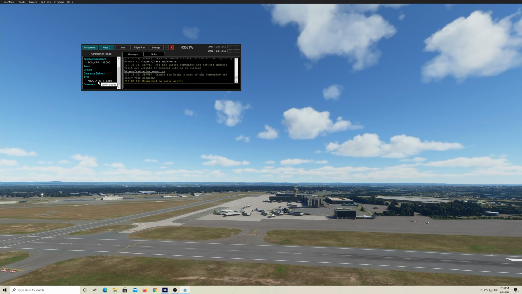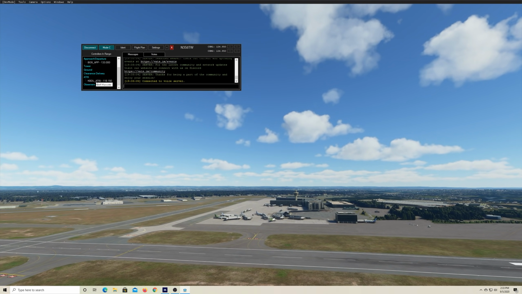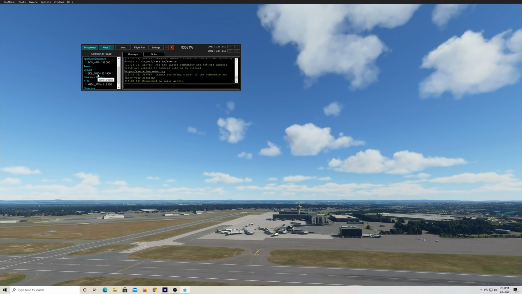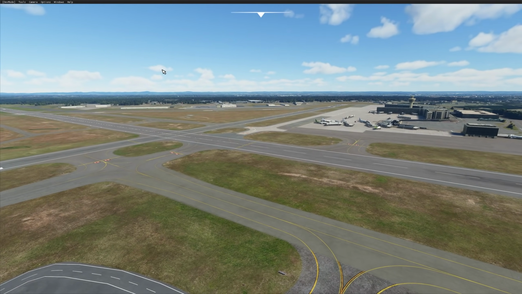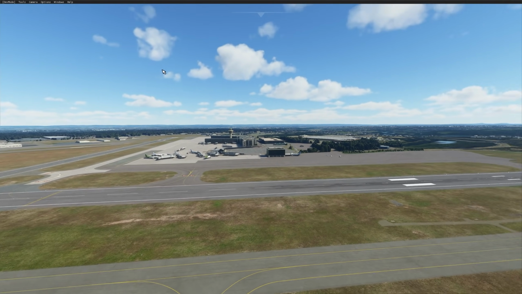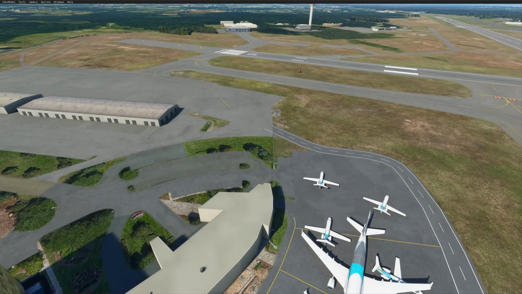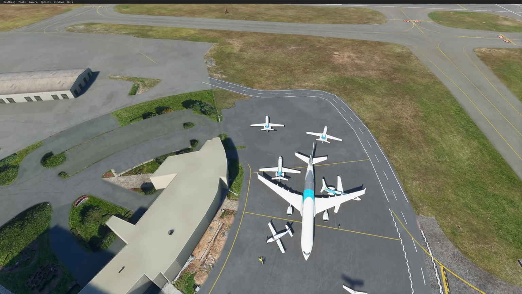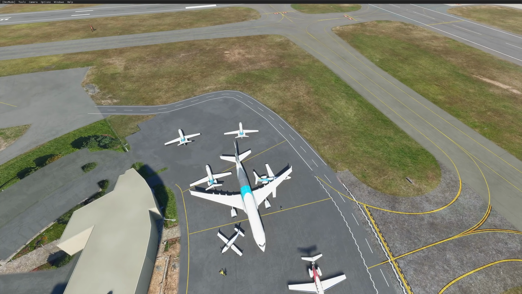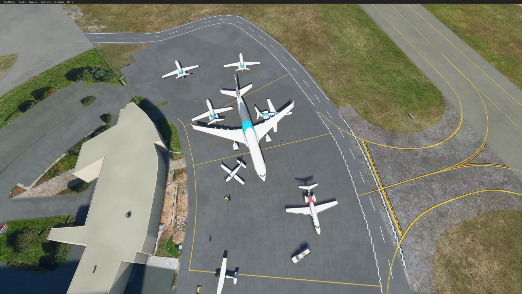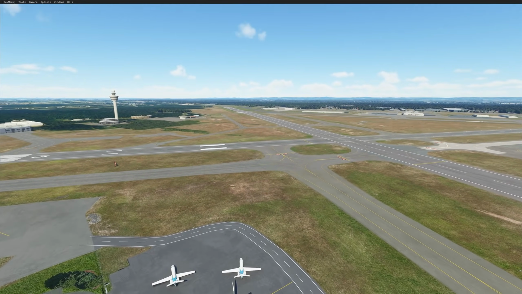On the left there is going to be active controllers in the area. So we've got Bradley ATIS. Oh, man. And we have a massive jet that has spawned beside us. There it is. So that's a model matching error. It's probably a Learjet or something that the game assigned as a big Airbus Boeing hybrid looking thing.